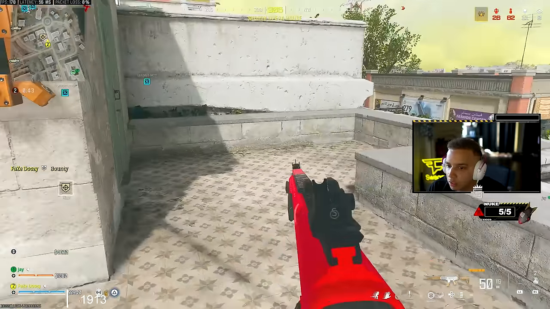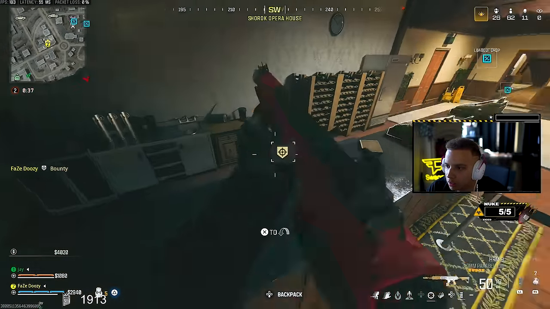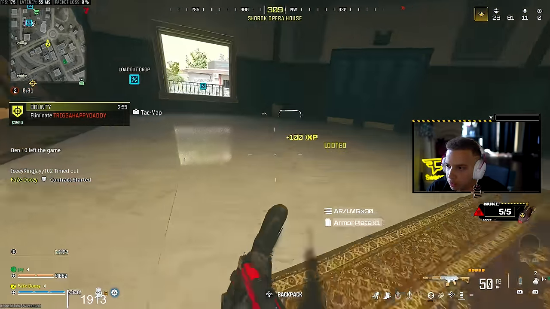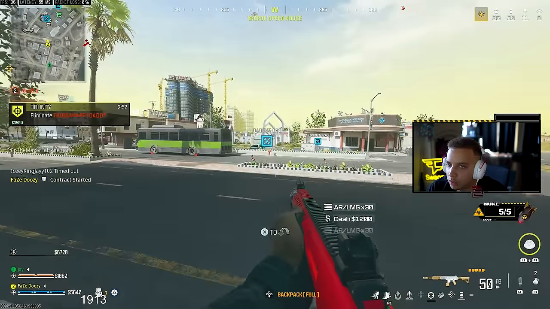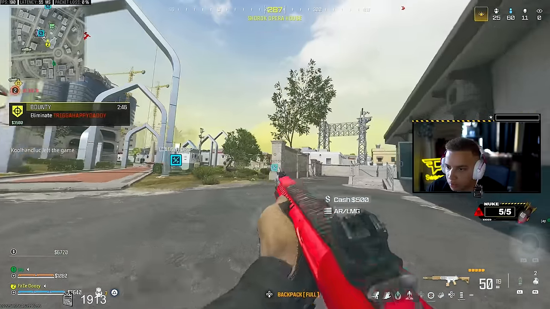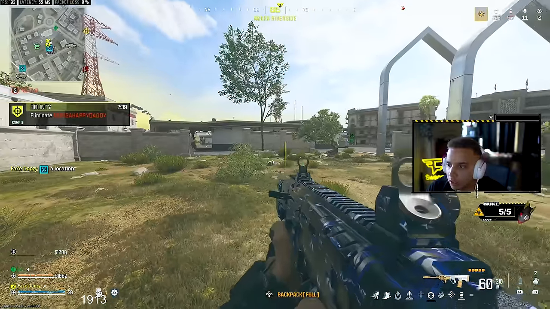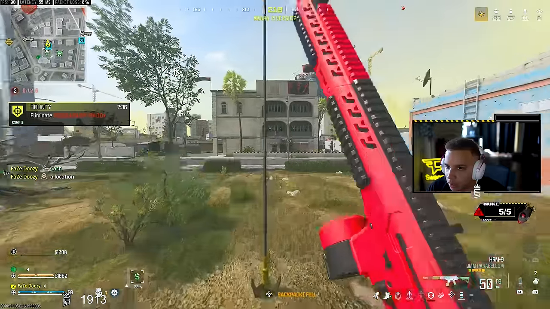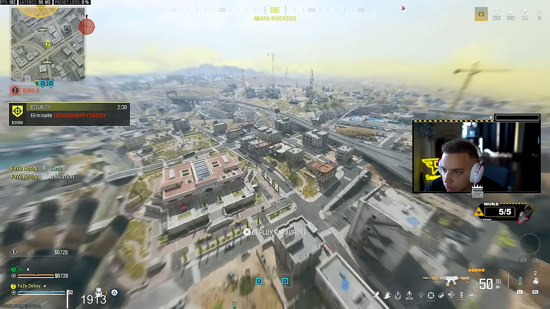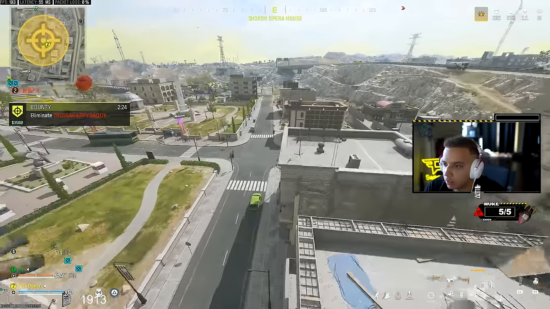Got a contract here. Positive ID on the bounty target. Hunt him down. Moving. Found some cash. Let's see what bounty's talking about. Someone just flew in front of me.